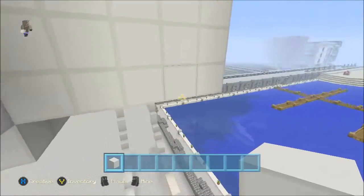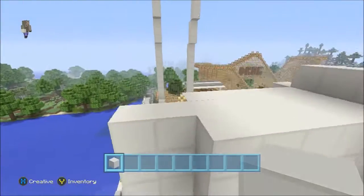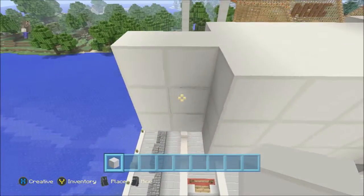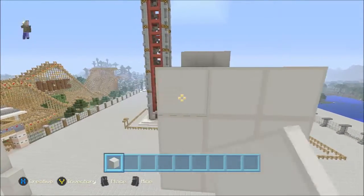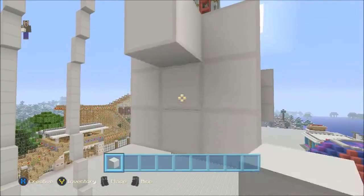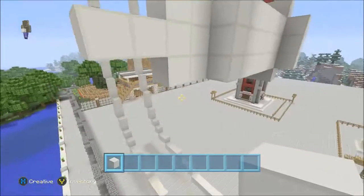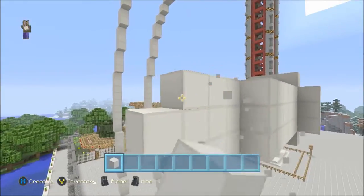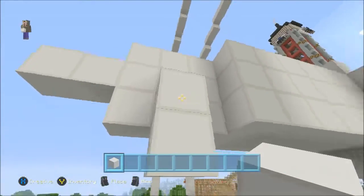Yeah. No, I'm sorry, fine. So then we want to go off in this direction. Wait, is that the exact same? Not really. Hang on. Let's check this now. Is that the same? Yeah. So now what we want to do is like this, maybe. Yeah, something like that. And then we're gonna build the supports off it, off this thing, because it'll be really cool. Which means we're gonna build it off here.